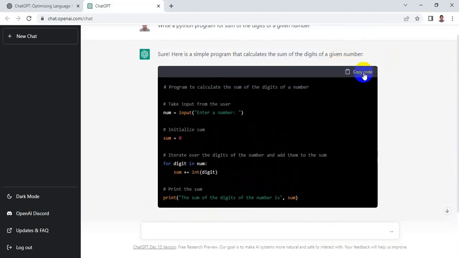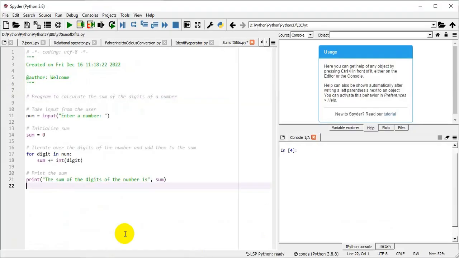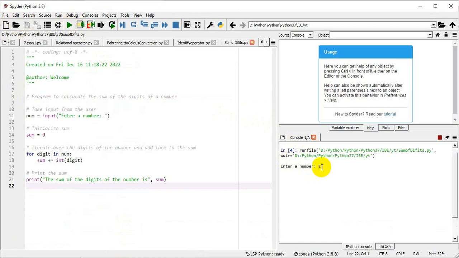Now there's an option copy code. I'm copying the code and pasting it in the environment, Spyder. So after saving the code, I'm going to run the code. It will ask me to enter a number. I'm giving 153. So the answer is sum of the digits of the given number is 9.